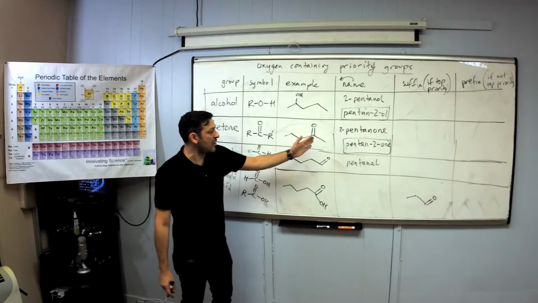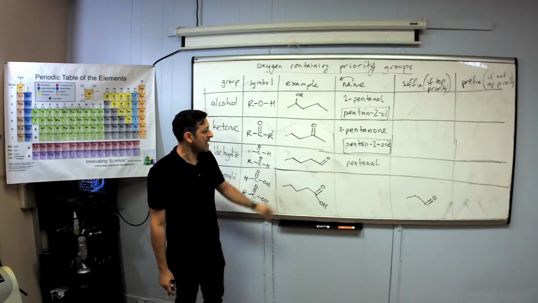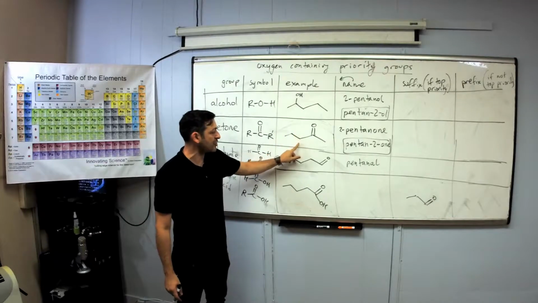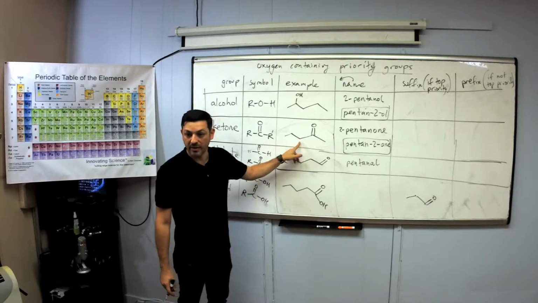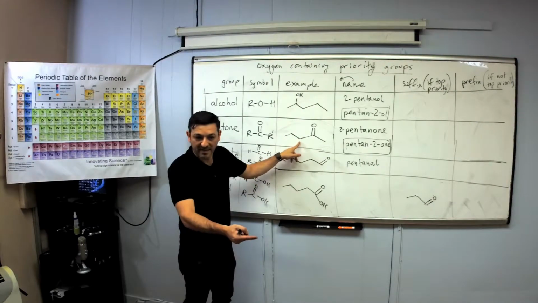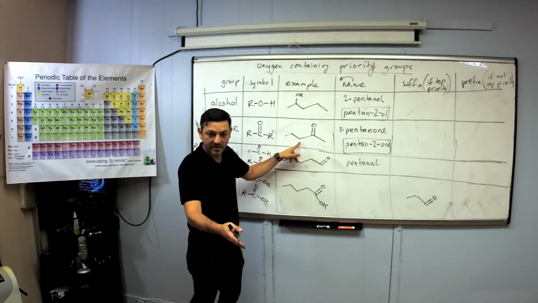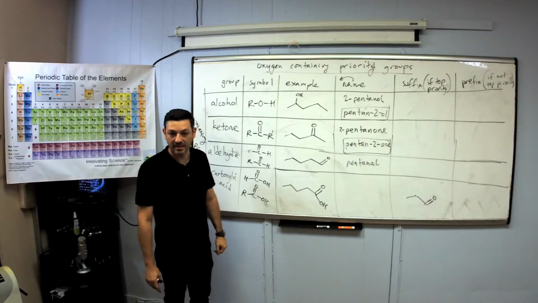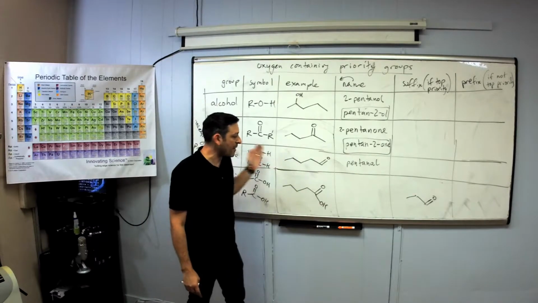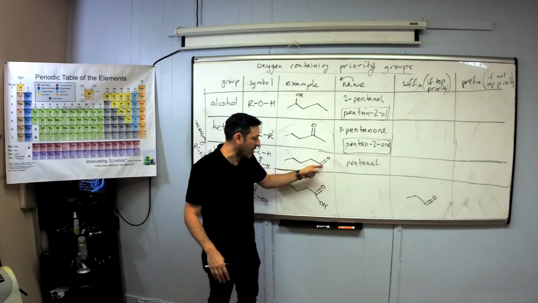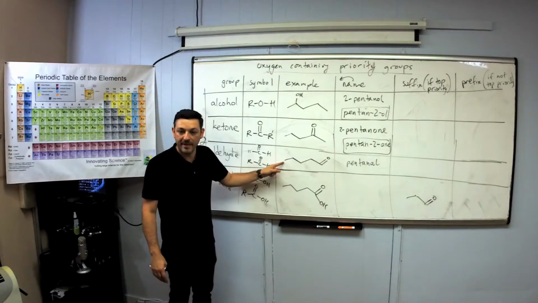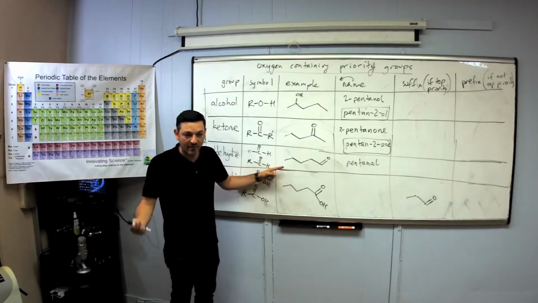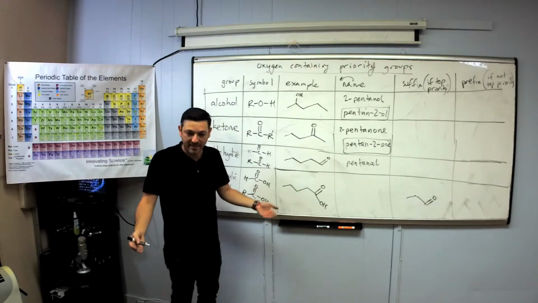So why am I giving a position over here? Because how many ketone isomers can you make out of this? If I put the carbonyl over here, from this side it's 2. If I put it over here from this side it's 2. If I put it over here from that or that side it's 3. So there is a 3-pentanone and there is a 2-pentanone. Those exist. Do any other pentanals exist? If it's a 5-carbon aldehyde, your choice is putting the carbonyl on this carbon or putting the carbonyl on this carbon. No matter what, it'll be called 1-pentanal. So what's the point of putting the 1 in if it can only be 1-pentanal? Yes?